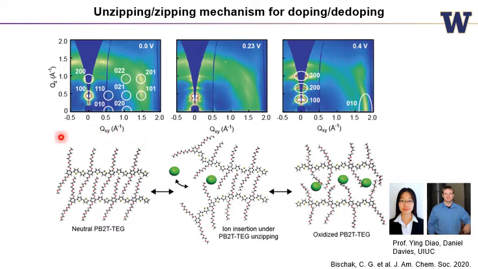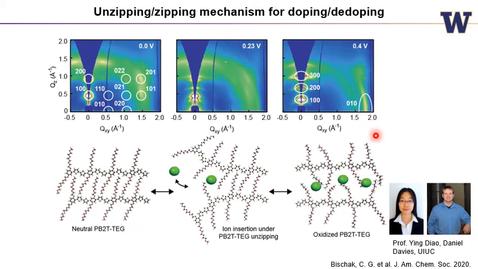And we hypothesized that the mechanism for what's going on in this polymer is alternating between side chain crystallization when it's undoped and backbone crystallization when it's doped. One simple feature of this is that we don't see a pi-pi stacking peak in the undoped state, and we do see a polymer backbone pi-pi stacking peak in the doped state.